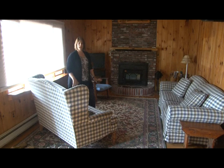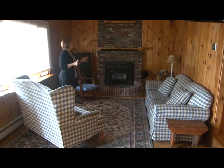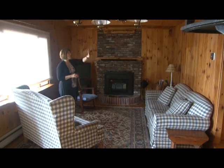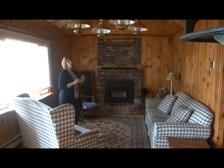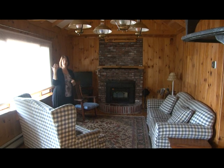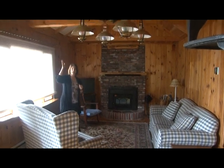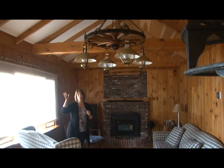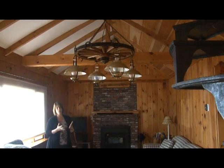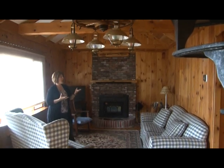This is the family room and the kitchen is over there. We have two bedrooms and a bathroom beyond. In this space, the only thing we're doing is transforming it with paint. We are going to refinish the floors, but all the wood surfaces of the walls — all the vertical surfaces — will be painted in linen white. The brick we are painting a darker green color, which will be the same color as the kitchen cabinets. We are leaving the wood ceiling and eliminating some insulating panels so that wood ceiling will be exposed. The vintage wagon wheel light will be replaced with something more modern, maybe a wrought iron chandelier.